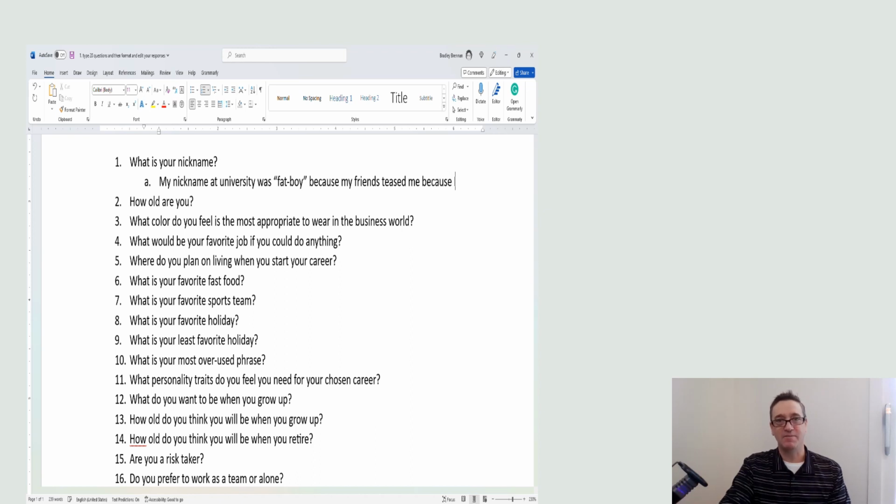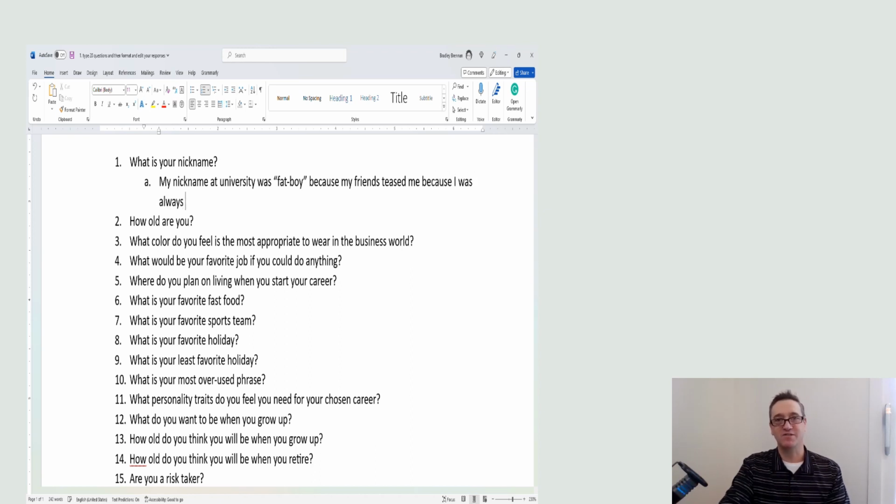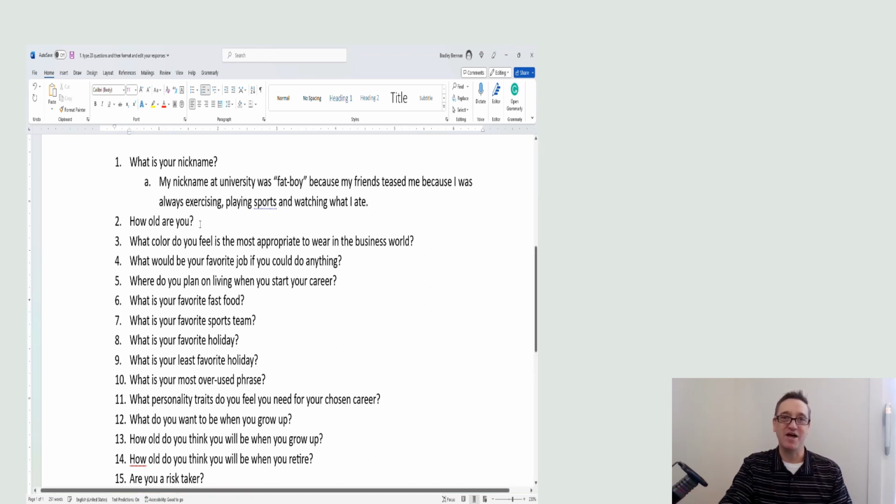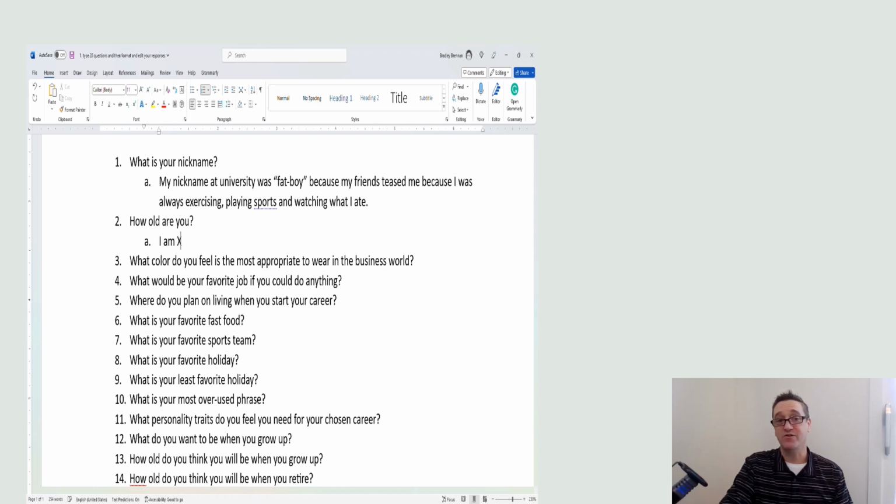exercised all the time. I was playing sport all the time. I was playing soccer, I was playing basketball, everything. I was weight training, and I was always watching what I was eating. I was in good shape. So my friends, to make fun of me, called me Fat Boy, or FB. So FB was short for Fat Boy. So even to this day, whenever I talk to my British friends, they always call me FB, which is funny. That's my father's initials, Frank Brennan. But anyways, maybe I'm oversharing a little bit, but I had to answer the question.